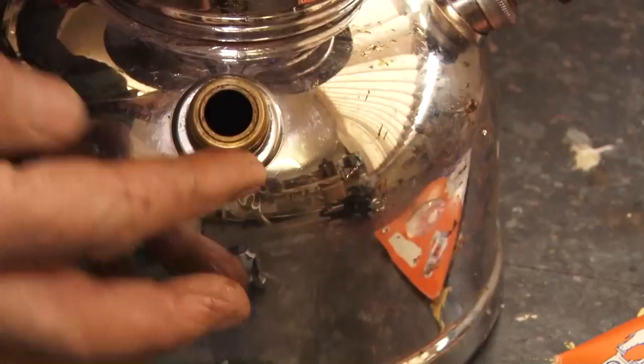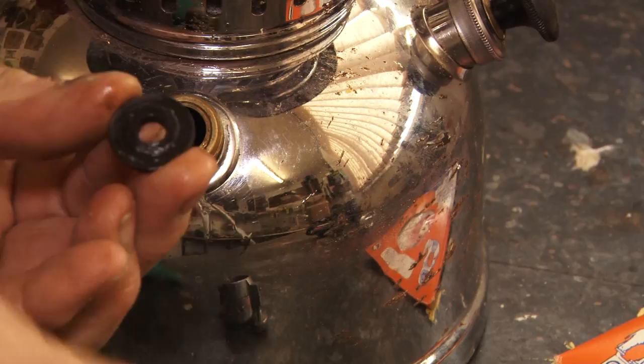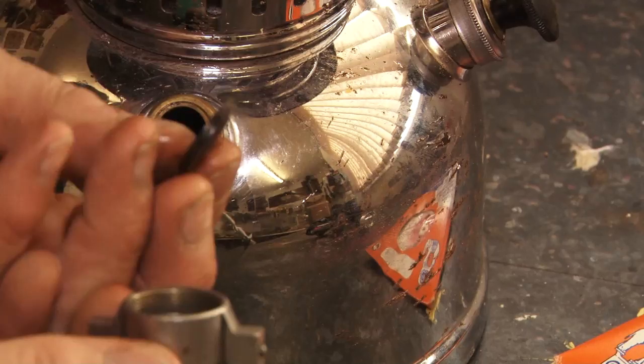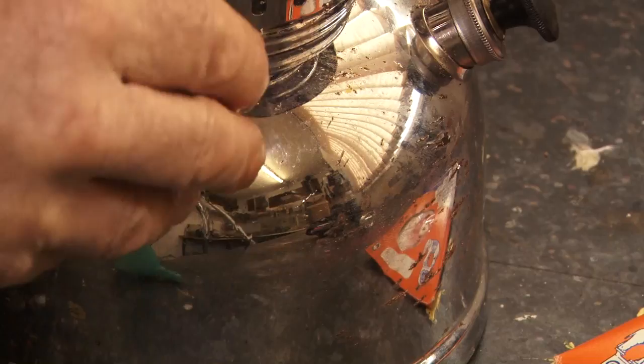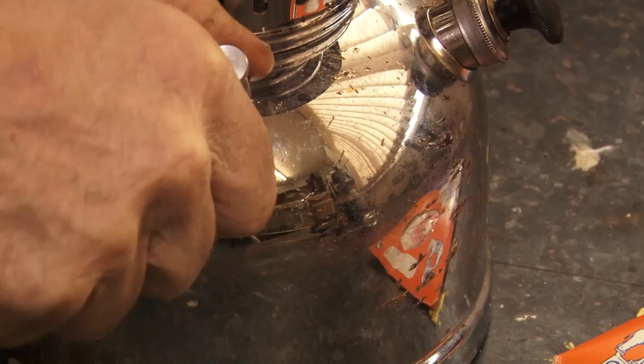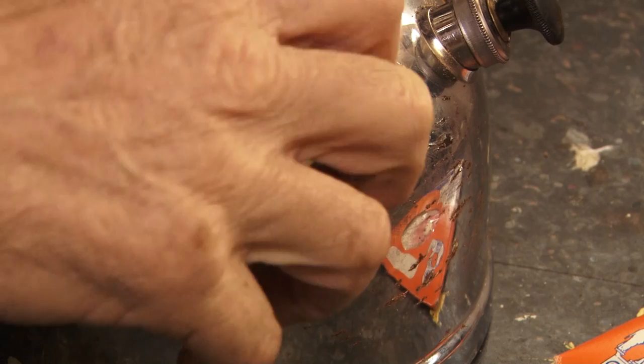If you haven't used yours for some time, you might want to invest in a new washer, because when it's been screwed down tight it does get grooved. For the purpose of this one I am going to send away for a washer — they're just a matter of pennies — but to show you I'm just going to turn that washer over the other way, so it's effectively a new washer. Now I'm going to change this out — let's assume it's all been changed in there. Screw it back up. You can see the pressure gauge — like bar pressure, one two three four and off the scale.